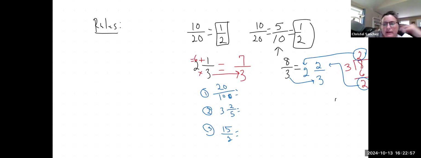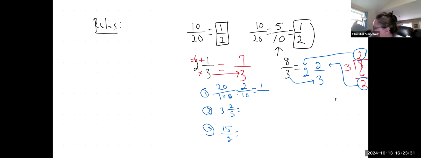All right, y'all. So y'all ready to go ahead and work them together? All right, so let's look at this first one. We're reducing to lowest terms, okay? If we found the greatest common denominator, it would be 20. But let's say you didn't catch 20, so we could start with 10. 10 goes into 20 2 times. 10 goes into 100 10 times. And then I can reduce that again, right? 2 goes into 2 1 time. 2 goes into 10 5 times. So our answer was 1/5 on that one.